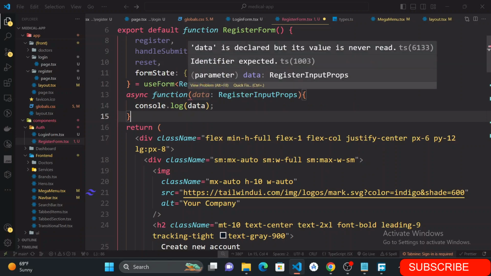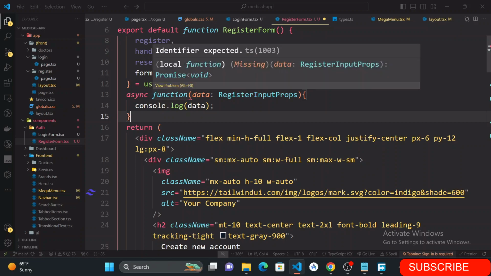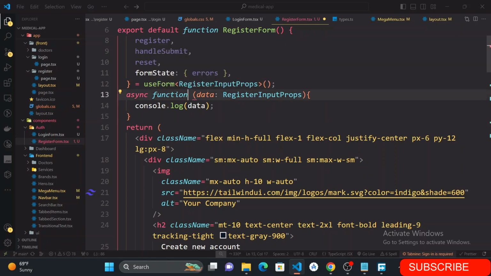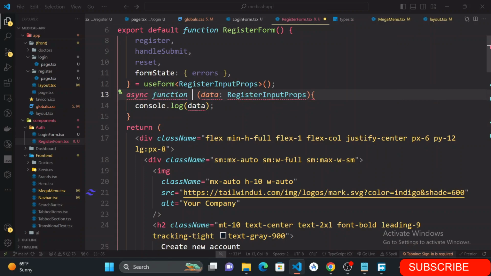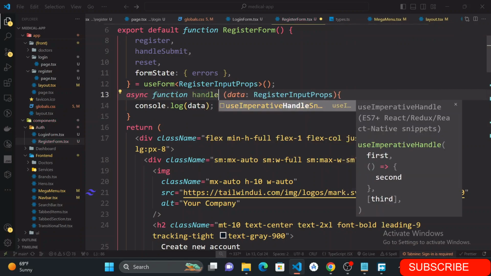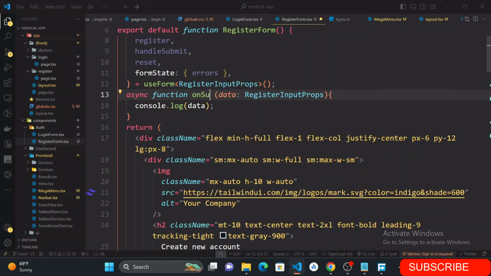Okay. So now function, and let's give this function on. We could just say maybe handle submit. Oh, we already have handle submit. Yes, go ahead on submit as usual.